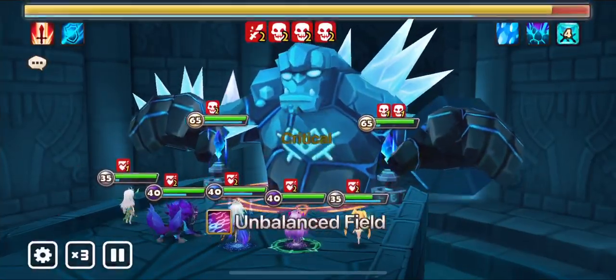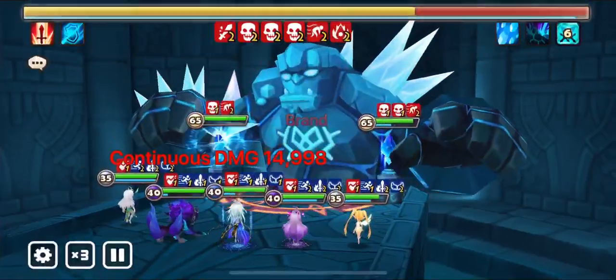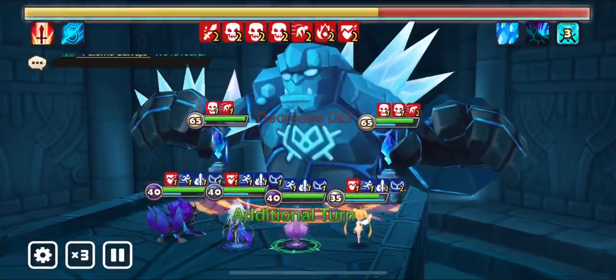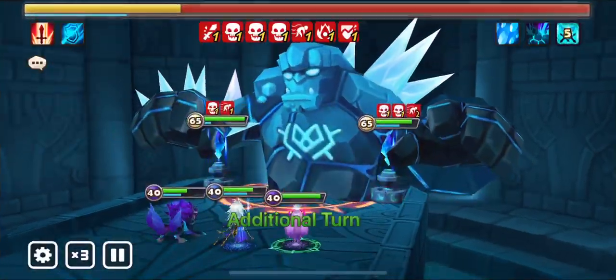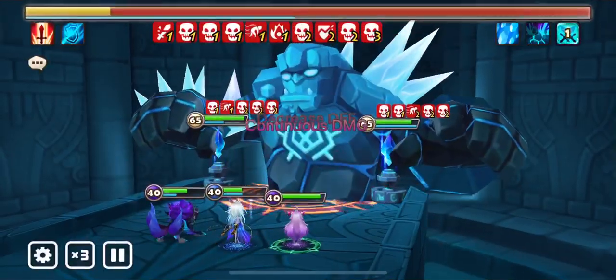So we already got 3 stacks of continuous damage on them. He wound up hitting us with that defense break, but we were still able to get that attack buff off of him. Unfortunately, not before our Sharion had died. I think we've done just about enough. Oh, there it is. For sure we've killed him.